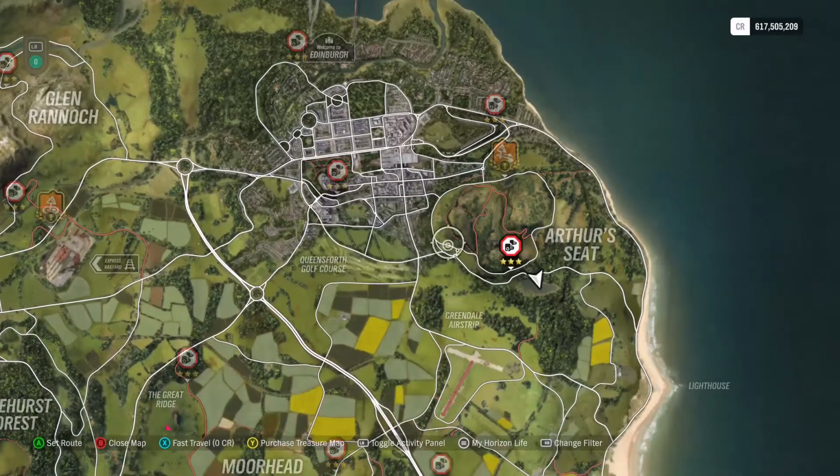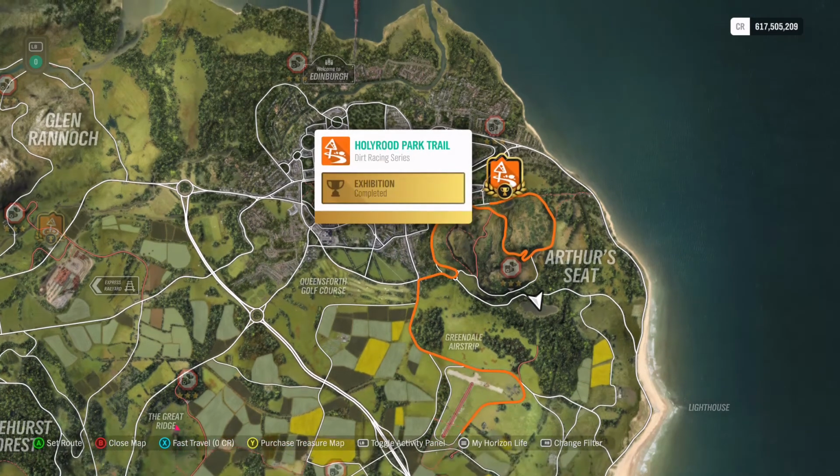So then what you need to do next, if it's in this order, is win, I think it's 3 dirt racing events, or it might be 1. I'll have to double check on that and put it in the pinned comment I'm going to put on, but it's either 1 or 3. Like I said, I'll have to double check on that one, but you'll be able to see for yourself when the challenge comes up anyway.